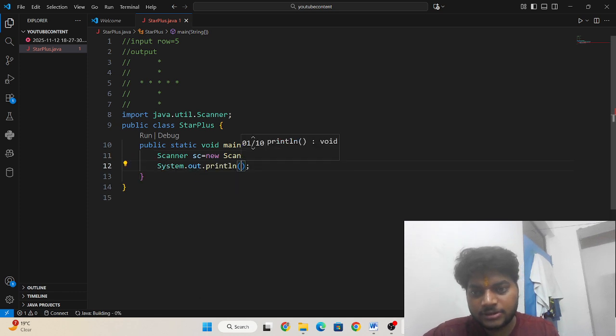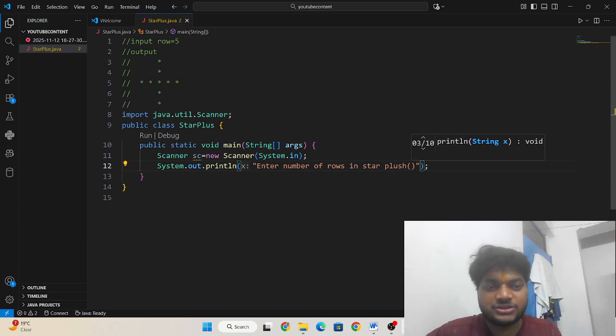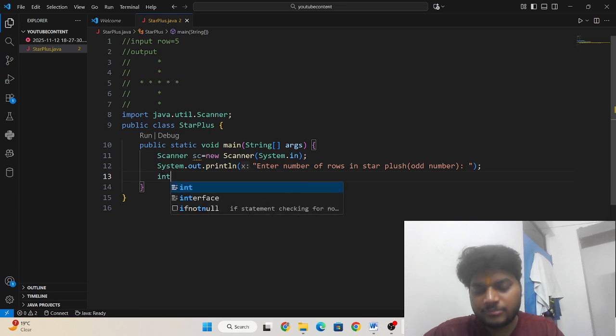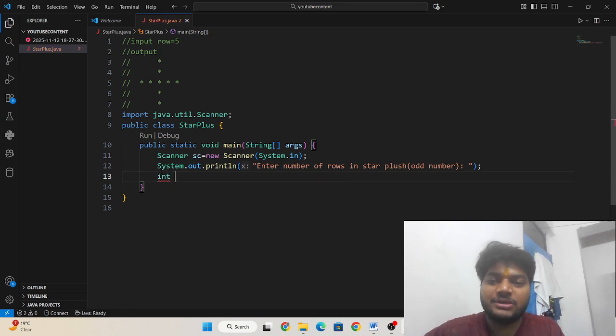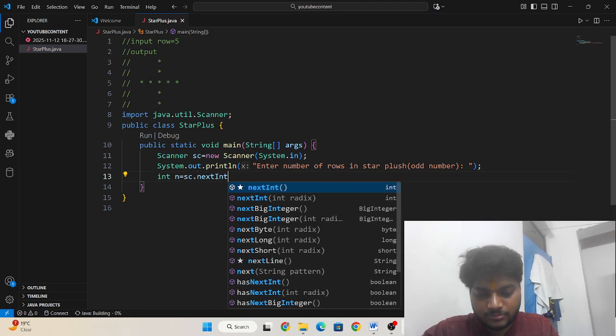Then I write a print statement: enter number of rows in star plus, it's recommended to enter an odd number. Then I take that number of rows in the variable n with sc.nextInt().